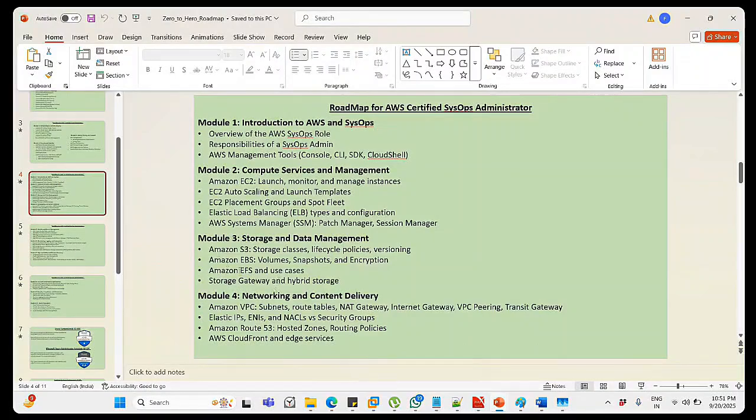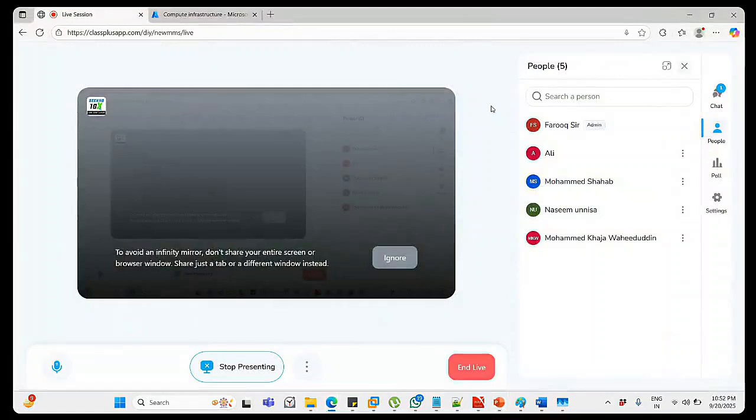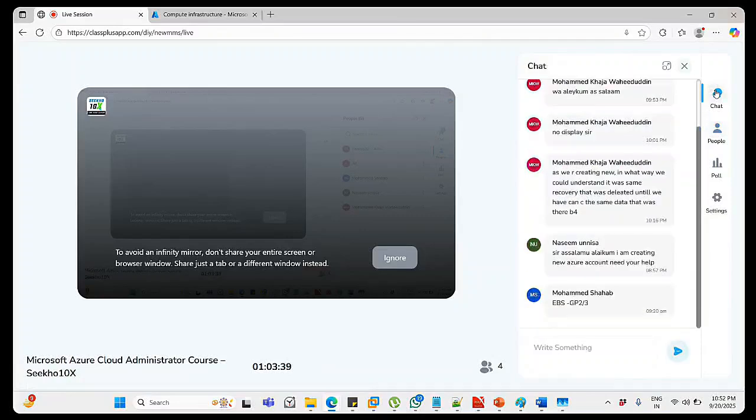EFS, EBS, Elastic Block Storage, and Elastic File Storage, and S3 bucket. So these are the few things which we have discussed in our AWS.